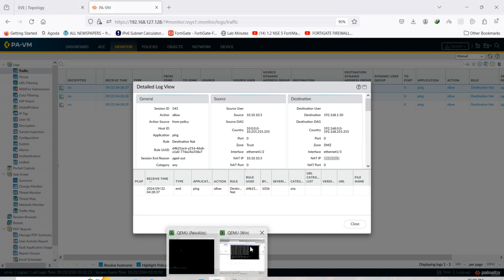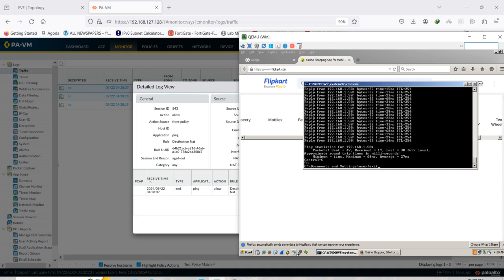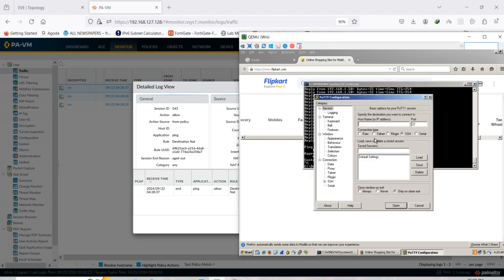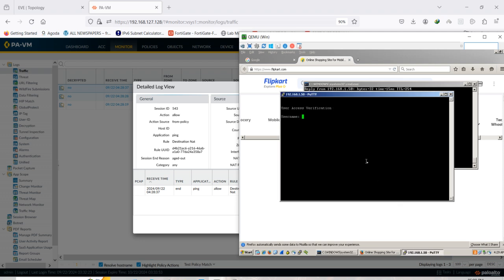So in this case, I'm going to say that the telnet should work, right? So if I go to the telnet and I put 192.168.1.50, right? So see, Cisco, and the password is Cisco. I'm able to log in.